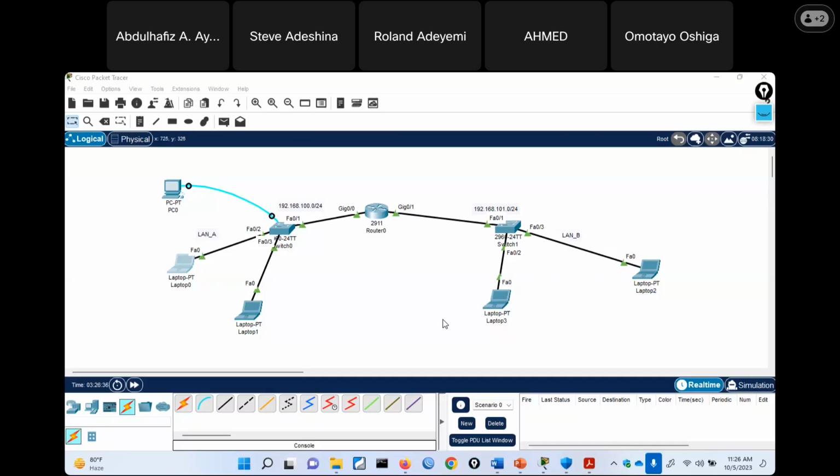Hello. Mr. Ahmed, can you help us get in touch with the rest? Let them come in. The break is over. They are physically apart, so there's no way I can. Can you call them on WhatsApp? I told him we're about to start, and he said okay. So either we wait for about 5 minutes and let them come back, or we just continue. So we can probably add 5 minutes to the waiting time then. Okay.